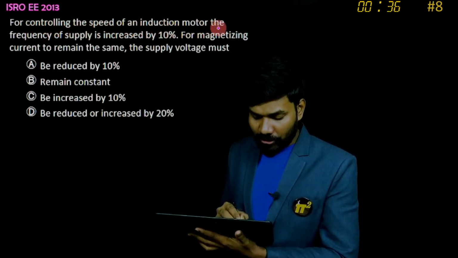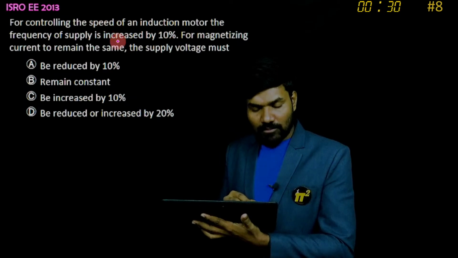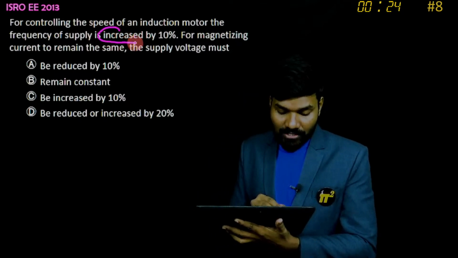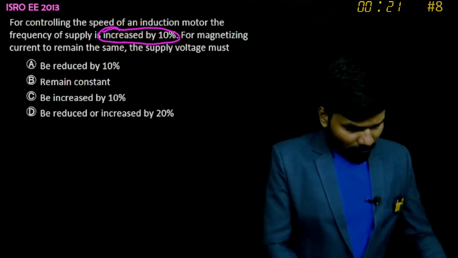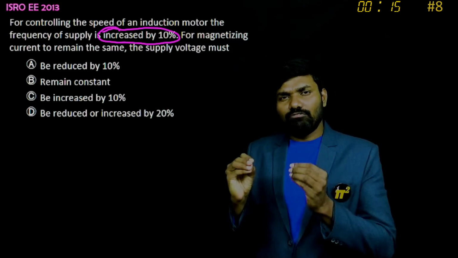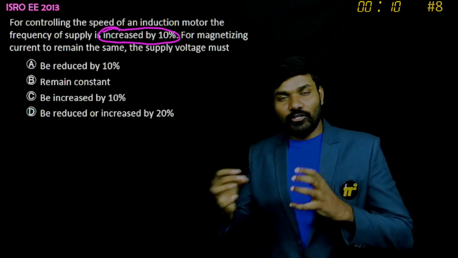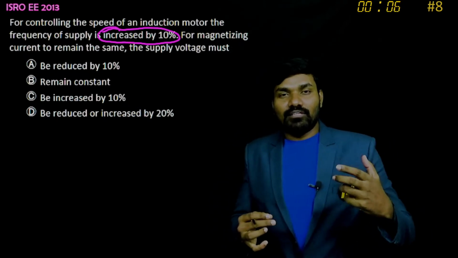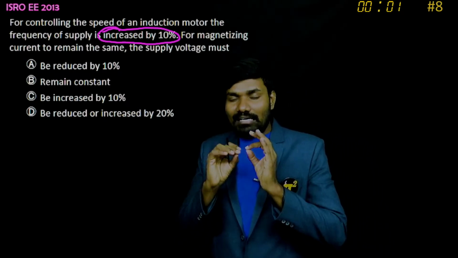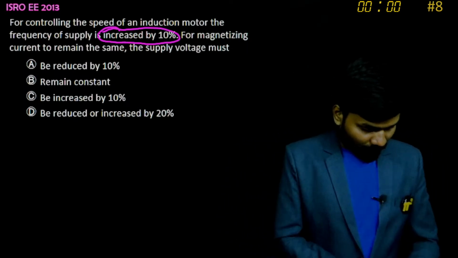For controlling the speed of an induction motor, the frequency of supply is increased. For the purpose of speed control, I'm increasing the supply frequency by 10%. See, we have developed a lovely tool in the induction machine course. A lovely torque slip characteristics live tool we have developed. That tool will automatically draw, for a particular change in frequency, what the torque slip characteristics will be. It is drawing live. From that you will get clarity on these changes in frequency and all these things.